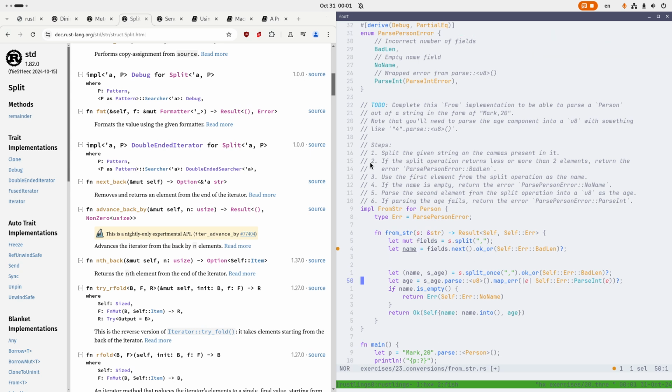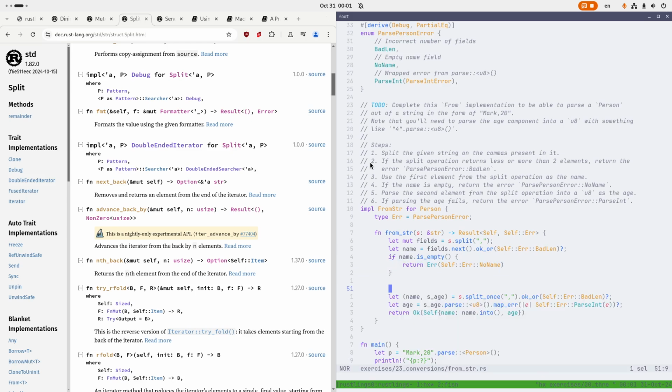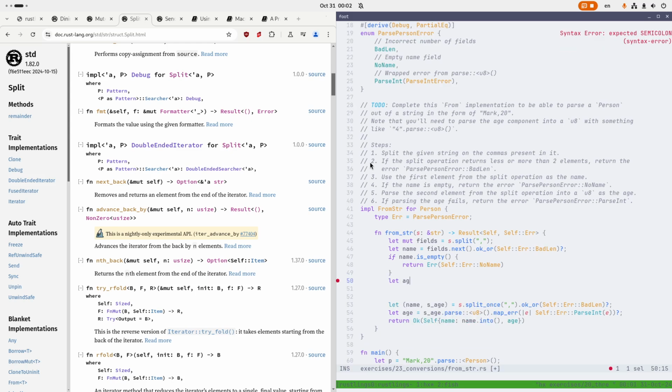And also, if this happens, okay. Then we go for age. Let age equals to fields next. This.